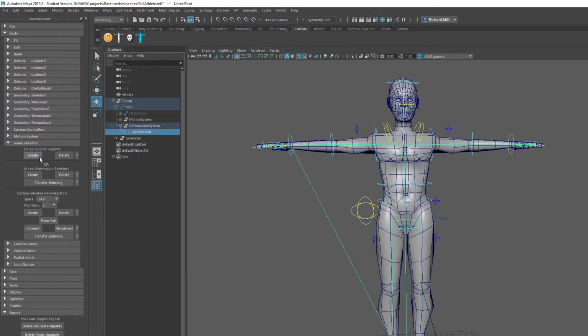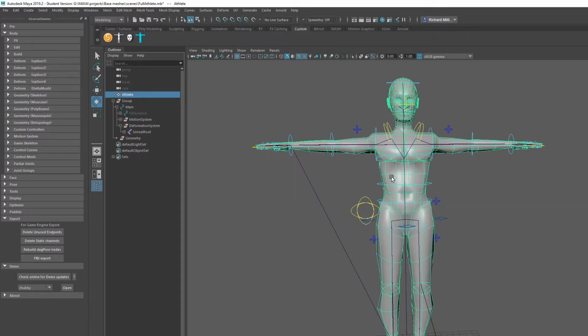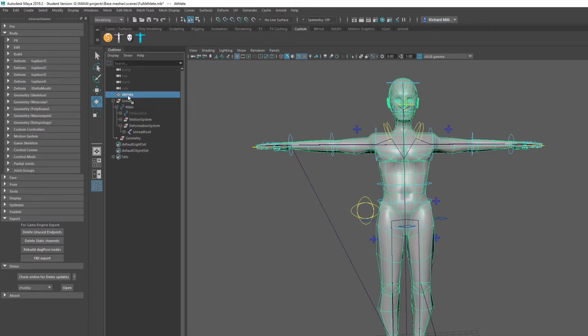So when we go to export, if I select now my geometry, which is currently outside of the group, and I'll need to fix that. You want everything to be in the same hierarchy or the same group if possible, just to avoid any potential hiccups in the importing process. So I'm going to grab this and holding down middle mouse, I'm just going to drag it into the geometry tab that Advanced Skeleton creates. So now it's nestled into this big group.